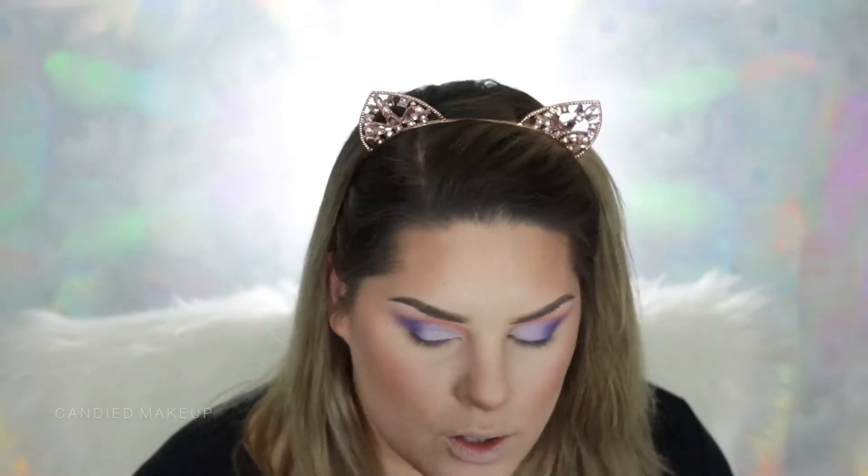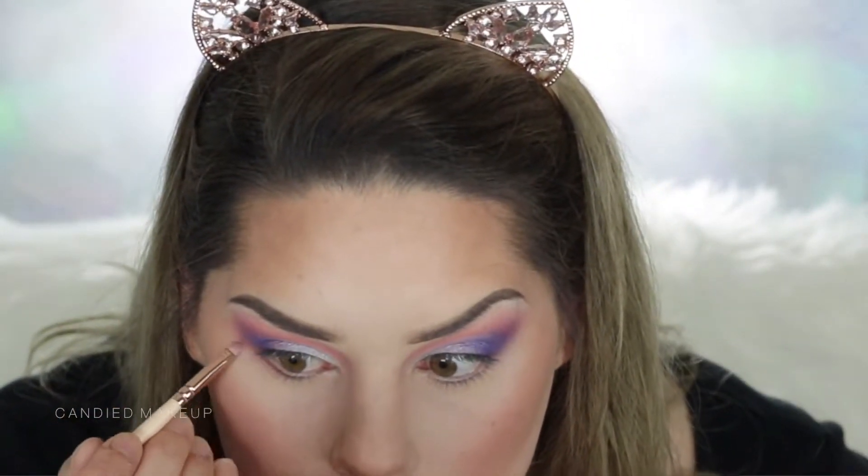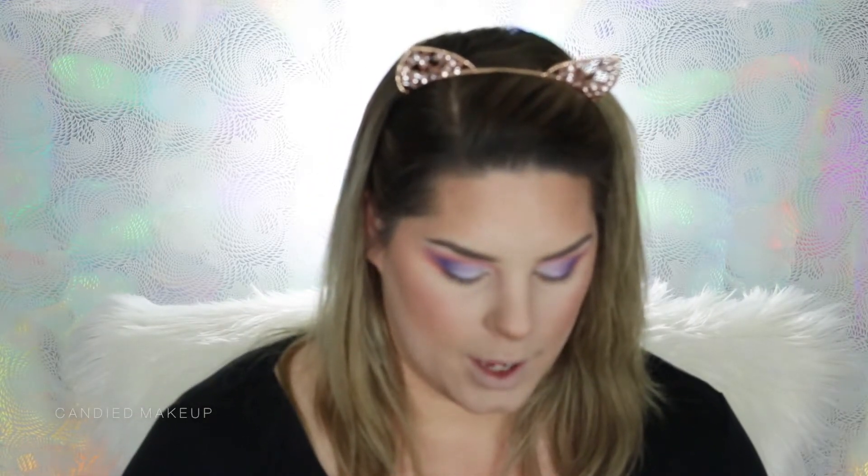At this stage there is next to no fallout at all — probably because I'm using the smallest amounts of product, because it's so pigmented you do not need anything but small amounts. My god, that's pretty. Now I'm putting the shade Zacchia — a really quite almost terracotta orange — to create a line underneath my lower lashes, then smoking it out with a smaller shader brush. I'm now going to take the shade Nana and use this underneath just to create a little bit more of an ombre effect.